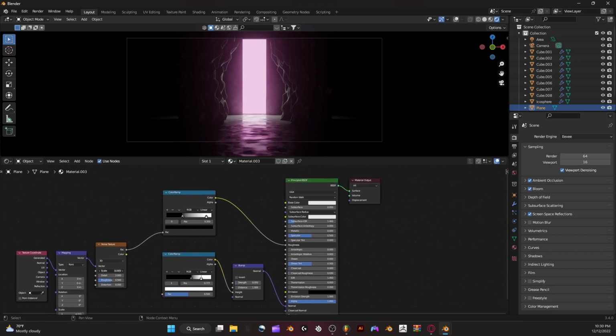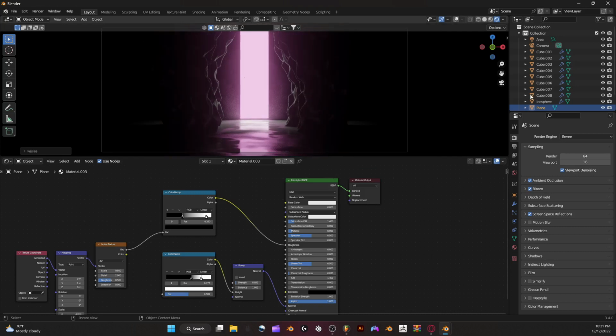Alright, perfect. So now we got our scene set up. That's pretty much it. You can get your floor looking a little bit nicer than this, so we're going to change a few things actually. I want to see what it looks like with the metallic up just a little bit. And yep, that's pretty much it. Again, just change this to get it where you want it, and then scale your floor down, which is what I'm going to do, just because the scale we have right now looks a little odd.